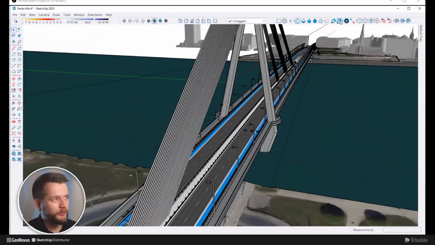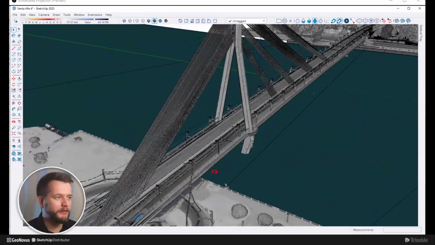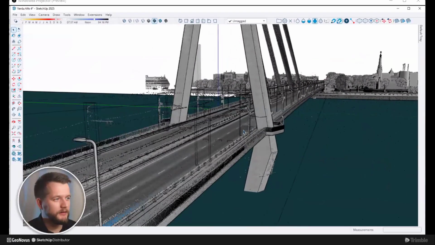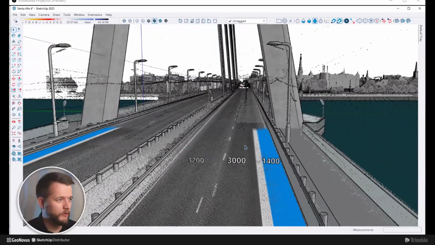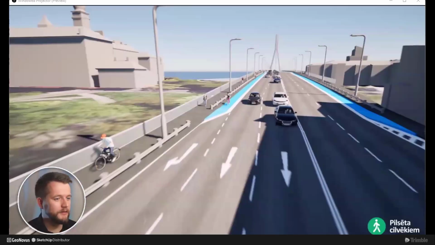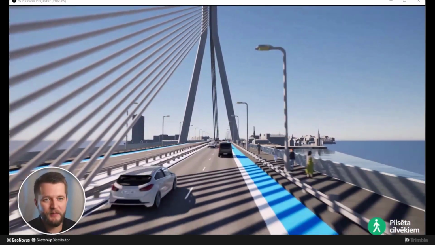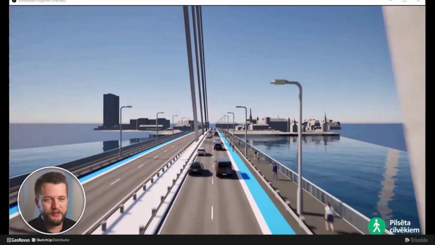So using Trimble Scan Essentials from open data provided by Riga City, I brought the point cloud right inside of SketchUp and created the bridge model in the highest detail, basically using different kinds of sections and combining them with, of course, a lot of help from different plugins. But the end result is a quite accurate 3D model that I could later use for animation to present the idea better, adding some cars, bicycles, pedestrians. But nothing of this could have been done if I couldn't have had Trimble Scan Essentials available.